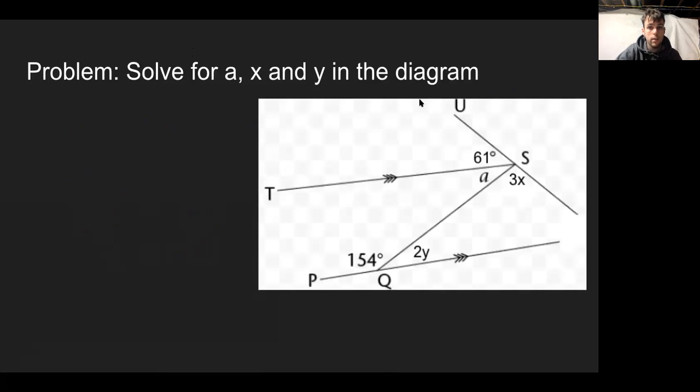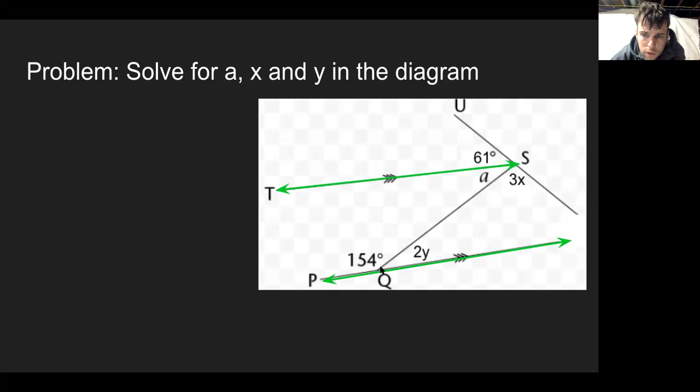All right. Ooh, here we go. We got some stuff going on here. This one is a little tricky because we got to be careful about where our transversal is. And actually, so here's our parallel lines. You can see the markings on them right there. This line and this line are parallel to one another. And we have like part of a transversal.